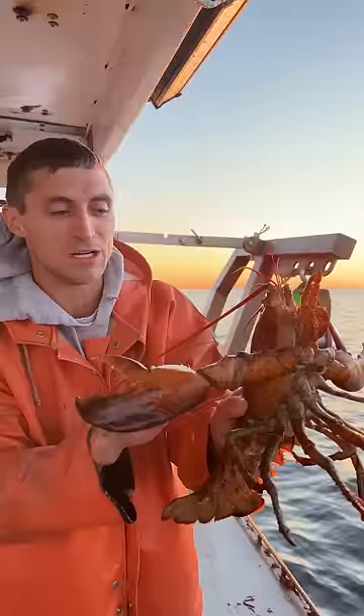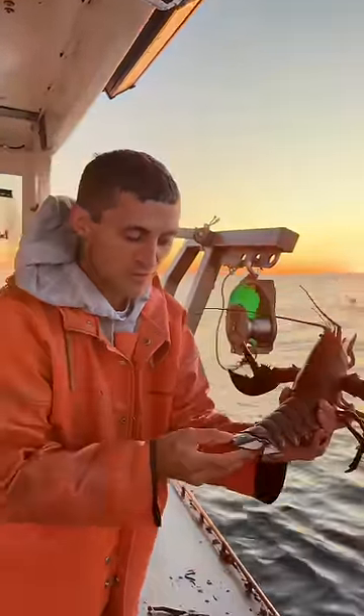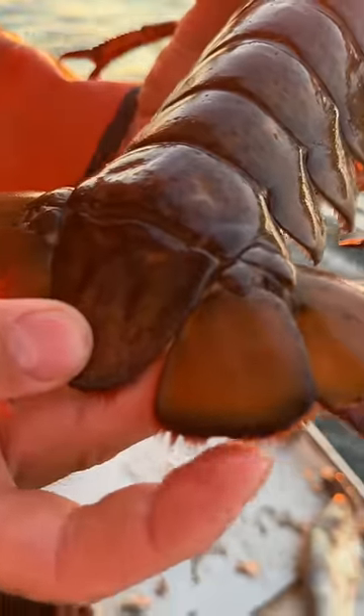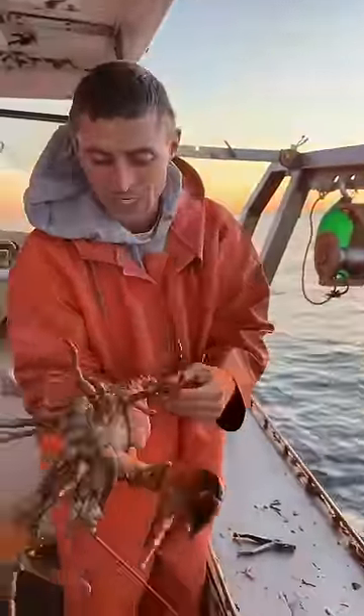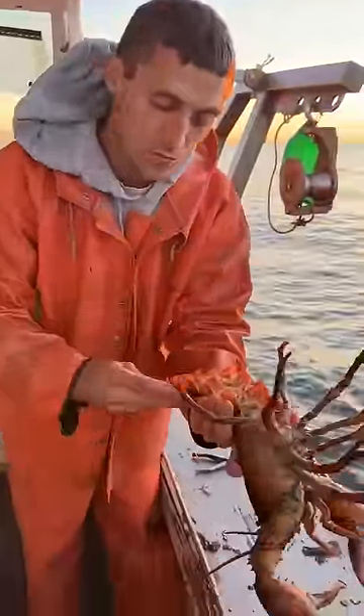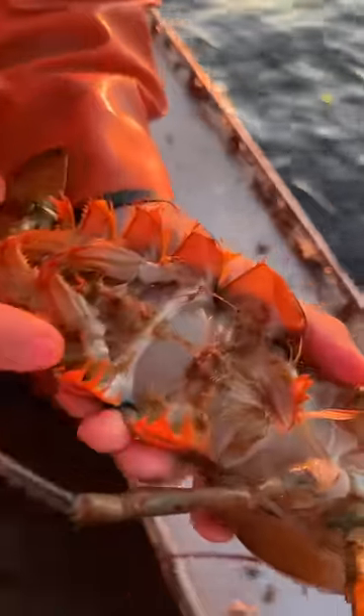She hasn't shed in a long time, but she's a good example of what a V-notch looks like after she's shed most of it out. You can see very subtle remains of an old V-notch — it's pretty much gone. One more shed and you wouldn't know she's a punch tail. She's actually got some old remains of some eggs as well; she's just finishing up dropping them.